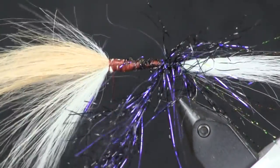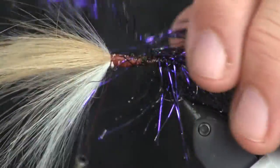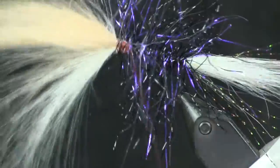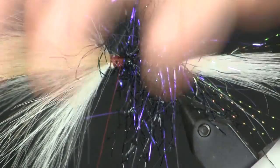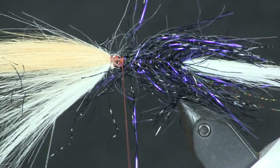As I wind it on, I'm just going to pull those fibers back as I go up. You can spread these wraps out a little bit. They don't have to be really tight because there's actually a lot of fibers on this one. If you're thin on fibers, then go a little tighter on your wraps. So get this wrapped up, and we're going to stop just shy of that head material there, about an eye length shy, and tie that off because I want that to have room for the head to lay back over this. Get about three or four nice tight wraps there, and then trim that off. A lot of times I like to wet my fingers and pull back these Polar Chenille fibers a little bit. If you wet your fingers there, you can see they tend to go back.